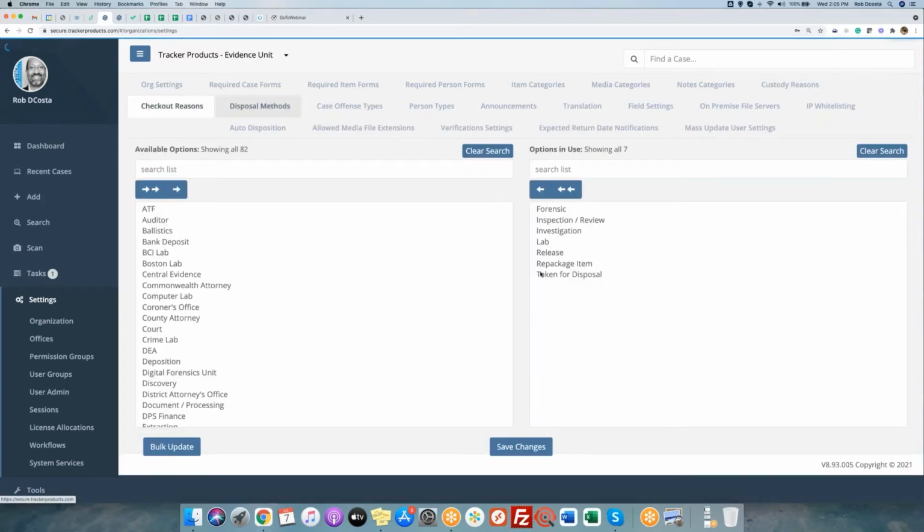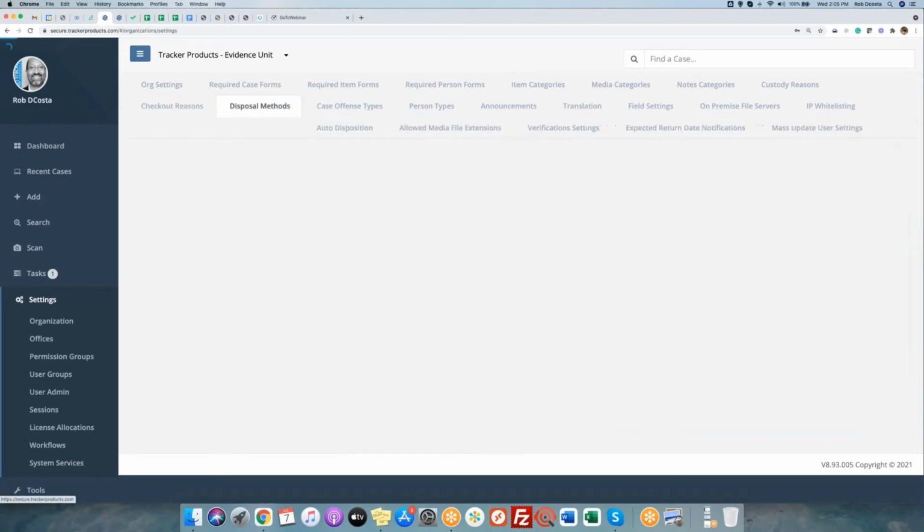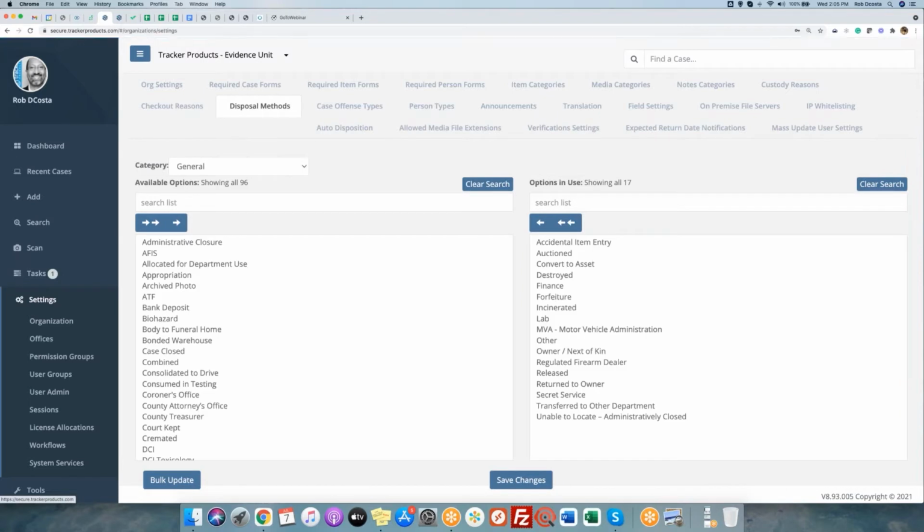There are checkout reasons. Maybe you want to know how many things you've checked out for inspection, or how many things have been taken to the lab. You can check out disposal methods to see how many things did I destroy this year, or how many things have been returned to their rightful owners or next of kin, etc. With case offense types, you can take a look at those, the different types of cases that might interest an administrator.